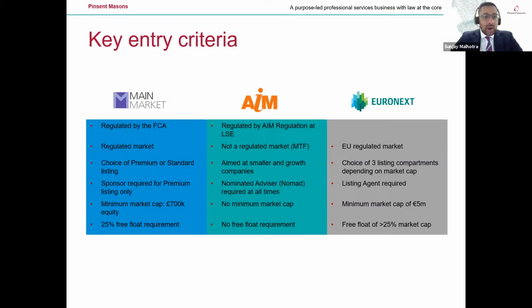Also, companies seeking a main market listing need to have a 3-year track record. A technical point, but companies looking for a main market listing also need to have a minimum market capitalisation of £700,000. While that is a technical requirement, the question that a company must discuss with its financial advisor is what level of market cap do we actually need to gain sufficient attention from analysts and from investors in the market more generally to ensure there's sufficient liquidity in the market through the trading of a company's shares, such that a large sale doesn't drive the share price down.